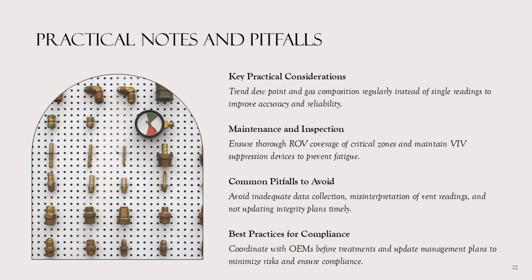Practical considerations include trending dew point and gas composition rather than relying on single readings, promptly addressing MIC indicators, ensuring comprehensive ROV coverage of end fittings and critical zones, maintaining VIV suppression devices to prevent accelerated fatigue, and coordinating with OEMs before implementing annulus drying or chemical treatments. Common pitfalls involve inadequate data collection, misinterpretation of vent readings, and failure to update integrity management plans after significant findings. Adhering to these best practices minimizes risk and ensures compliance with industry standards.